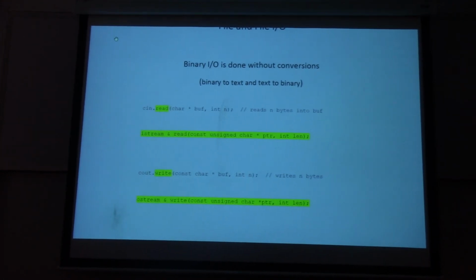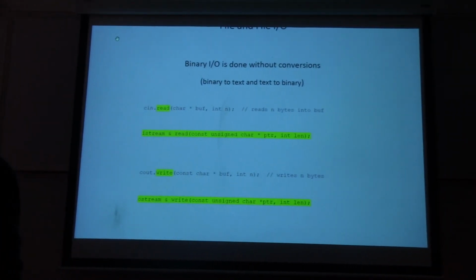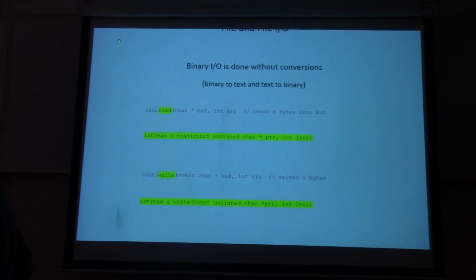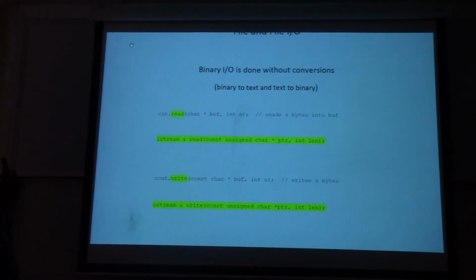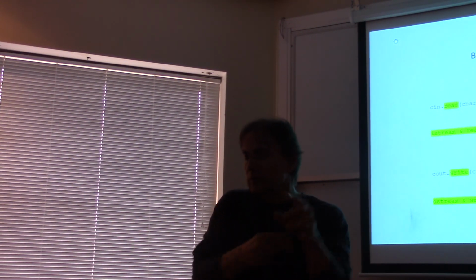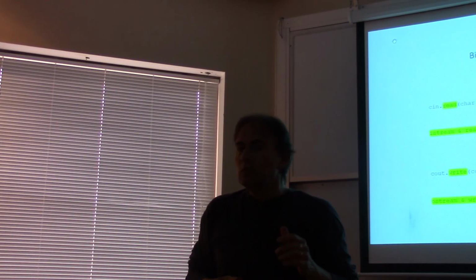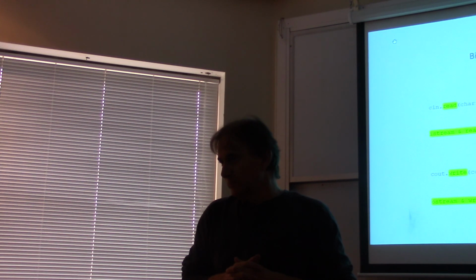Okay, so basically, a file. There are two types of files. There are text files, and there are binary files. What's the difference between a text file and a binary file? Well, think of it this way. Think of your screen. Let's say I have code in C++ that says cout, output operator, 6. Okay? What are you going to see on the screen? 6.